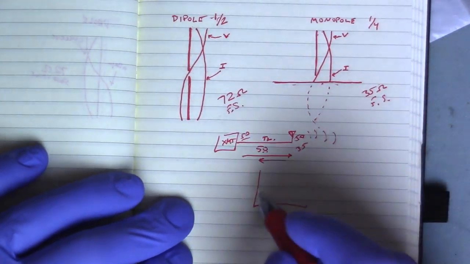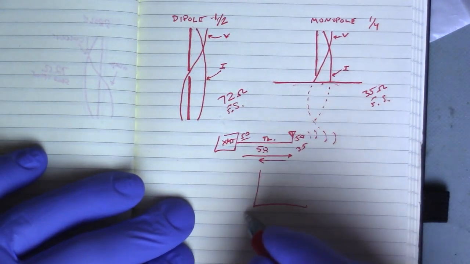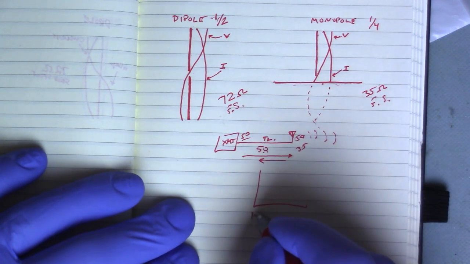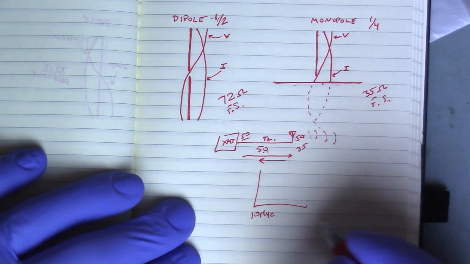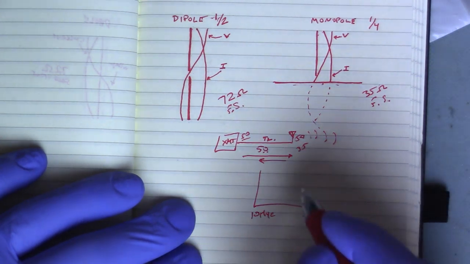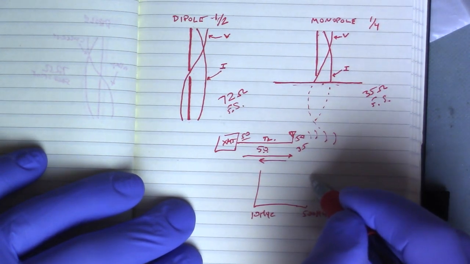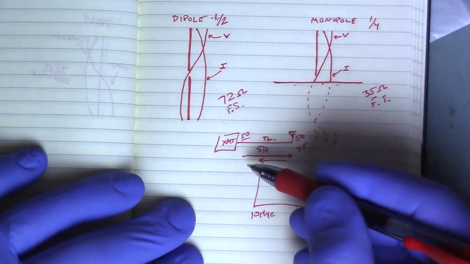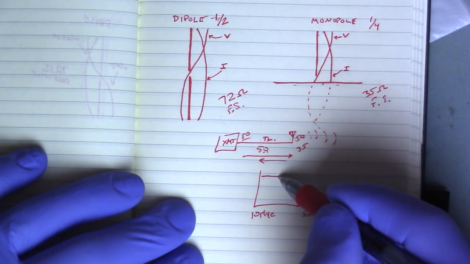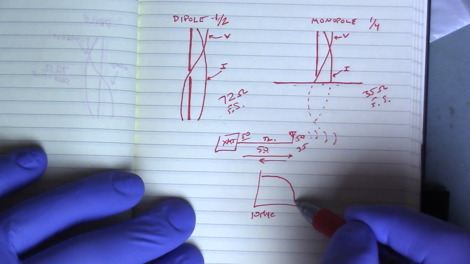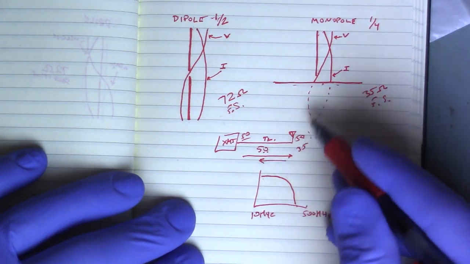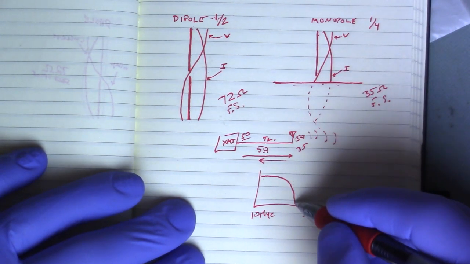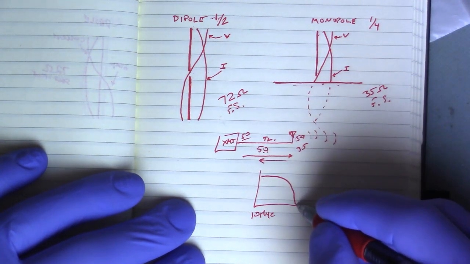We want our return loss to be a low value. So what we'll see is something like this. So if we sweep the frequency of the VNA from, I don't know, 10 megahertz to 500 megahertz, we should see our dip somewhere around here, because I'm going to tune it for 432. So we'll get a lot of energy coming back out of band. And then when we get to 432 megahertz, if we tune this, cut the lengths of wire correctly, we should see minimal energy coming back.